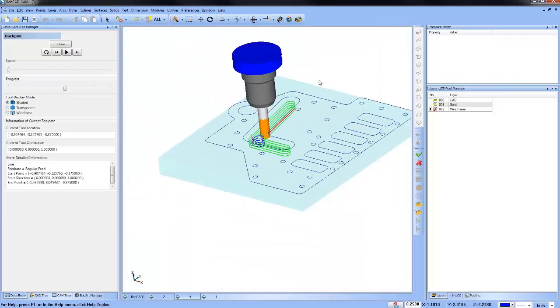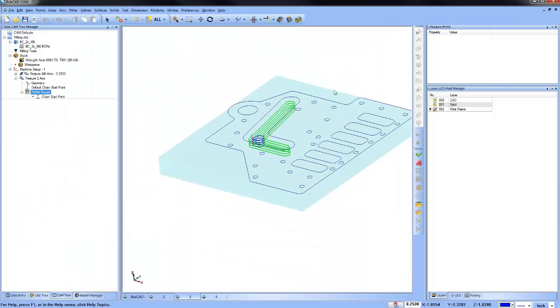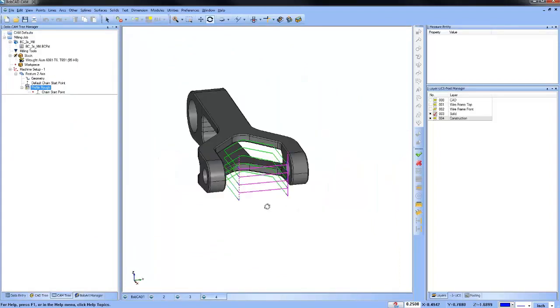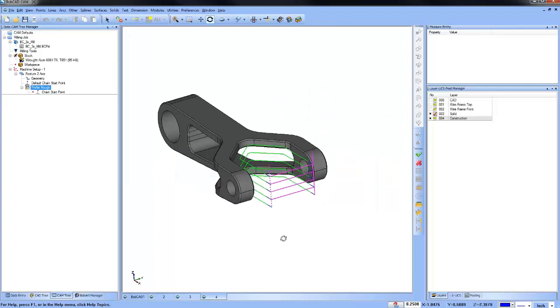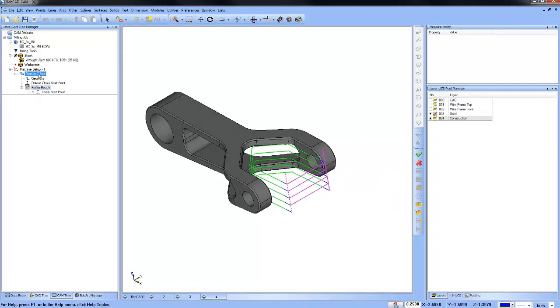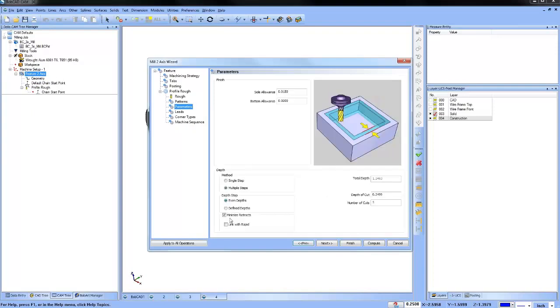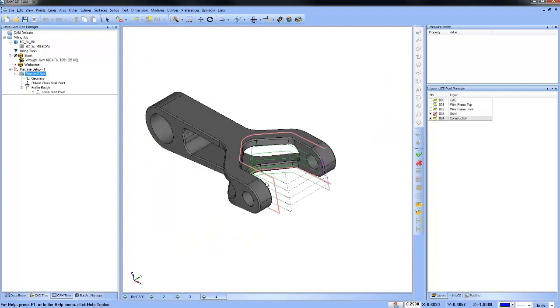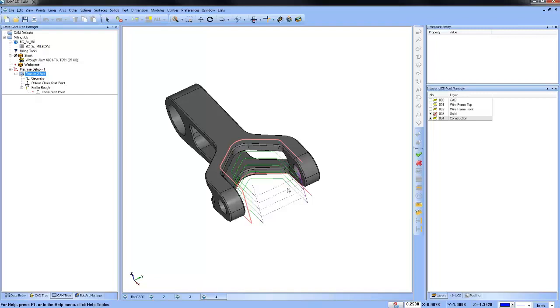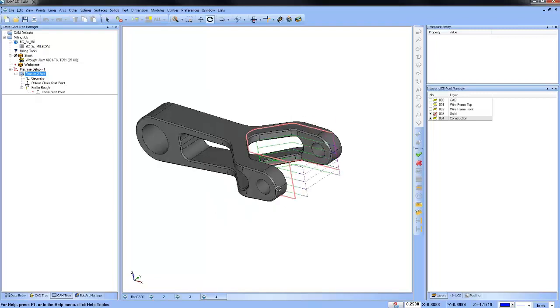So we have keep down, which works on open and closed profiles. It works with your lead-in as well. If you have an open profile, you can link with a feed move, or if you want that to be a rapid move, you can go to your parameters and minimize retracts, then link with rapid and compute, and you'll see it will rapid across in that section. So we have closed profile, open profile, and link with rapid. Now, the next thing I wanted to talk about was trim and extend of toolpath. In this example, I'm going to use extend.